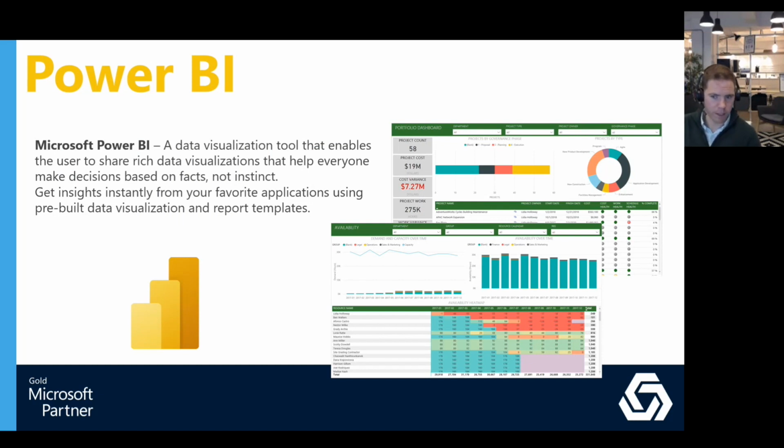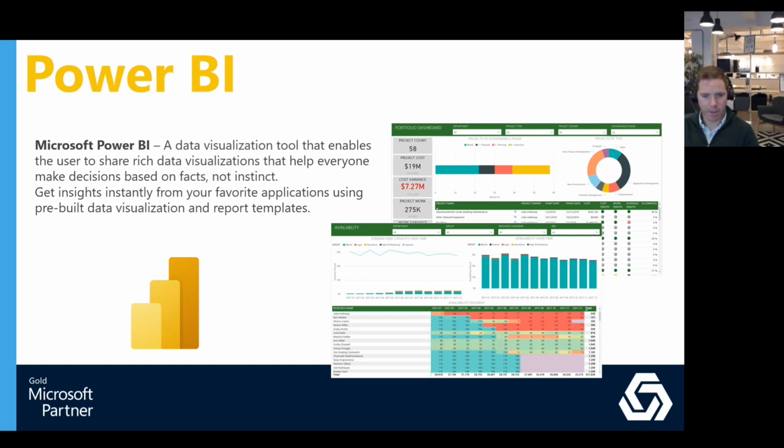You could create quite a simple dashboard relatively simply, very quickly, especially if you use one of the content packs that are available on GitHub as well. So you can download content packs for different services, and you can then repoint that at your live service, like this example on the screen here. So this is the Project Online content pack. So if you're using Project Online as an enterprise-wide PPM solution, you can download this content pack, log in with your credentials, and point it to that environment. And it's kind of like a pre-built solution for you, which you can tweak and change to meet your specific requirements.